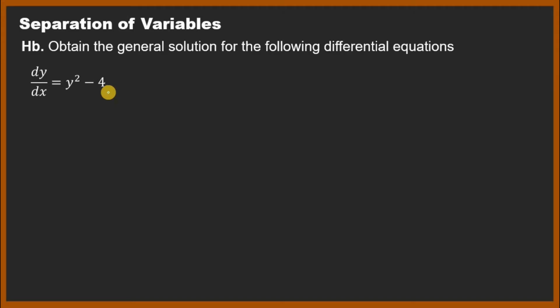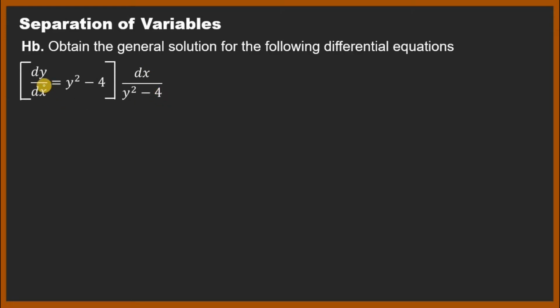So we have to make all of the function of x kasama ni x at lahat ng function of y ay kasama ni y. So to do that, kailangan nating i-multiply yung buong equation natin kay dx kasi siya ay nasa denominator. And then, pag minultiply natin, this will become y squared minus 4 times dx, function of y kasama ni dx. So, isasabay na rin natin na i-multiply kay 1 all over y squared minus 4. So, it becomes dx all over y squared minus 4.